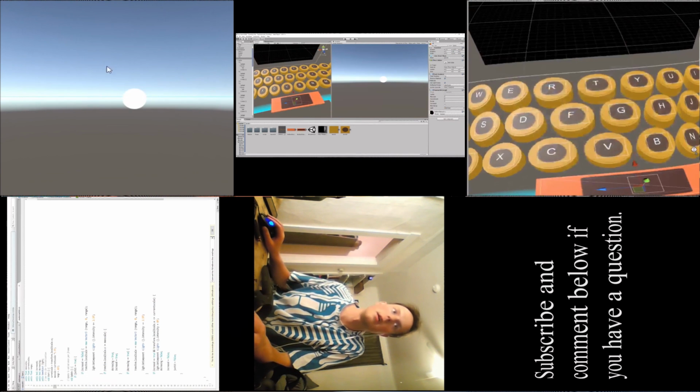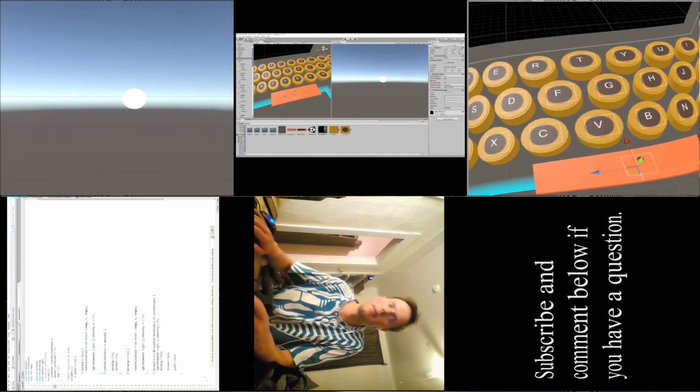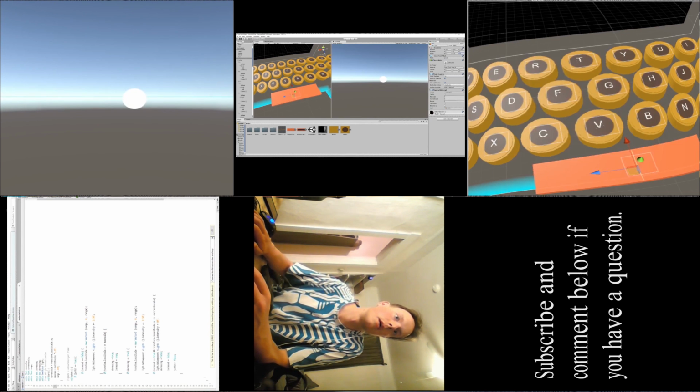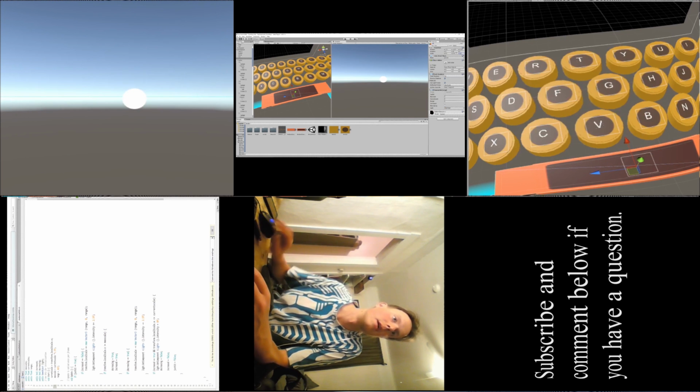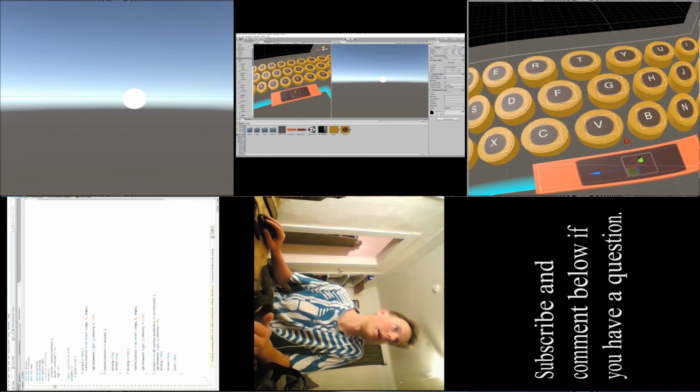Okay, so now that kind of looks weird as hell. Because now the texture is just like on the wrong side. Might just go with it. Because I think it looks kind of normal.